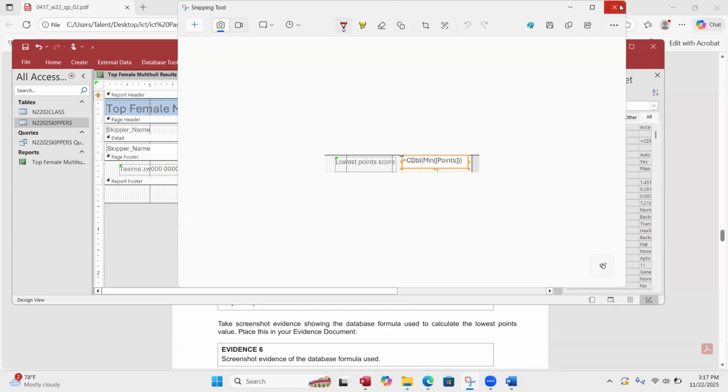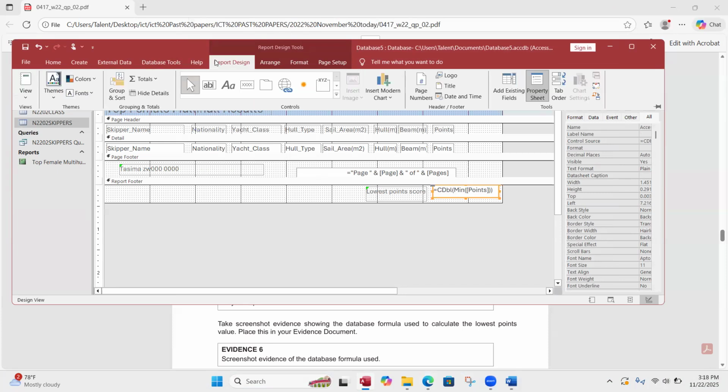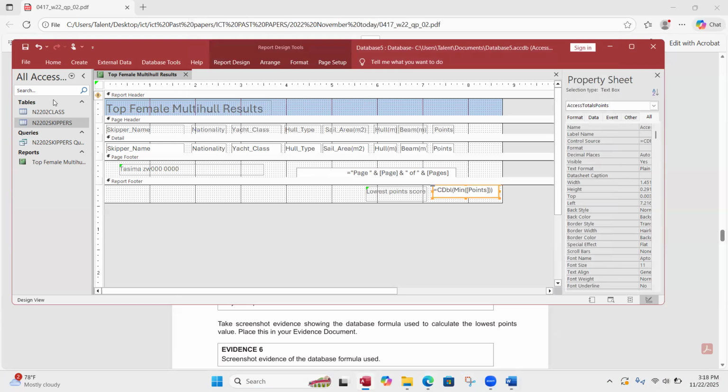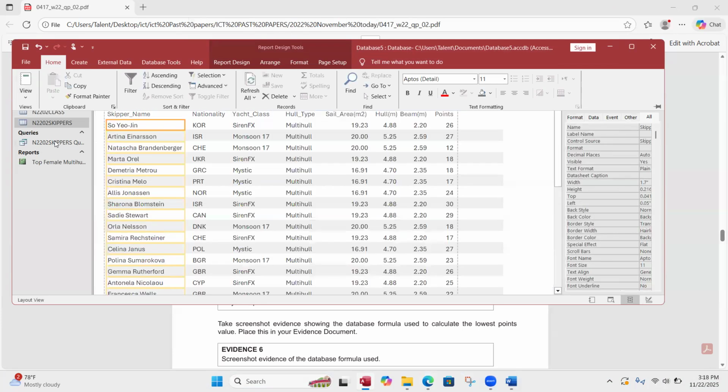Okay, and then now we want to make sure that we have sorted, right? We want to group and sort our information. So you can use this option where it says group and sort. Let me go to home so that you can see that this can actually be done in different views.